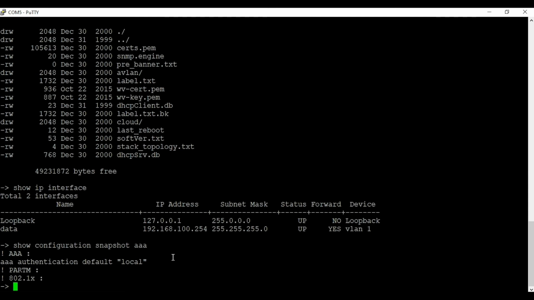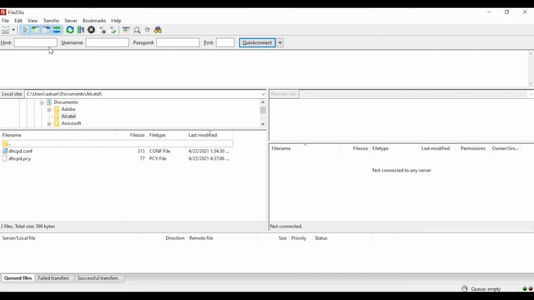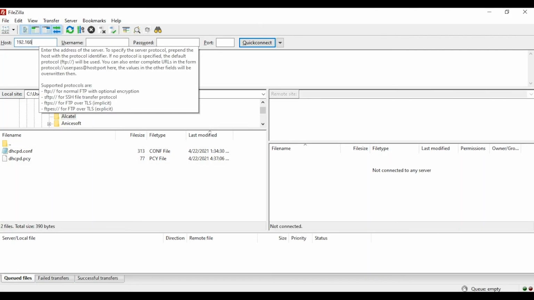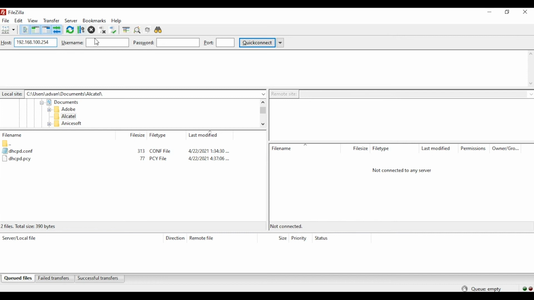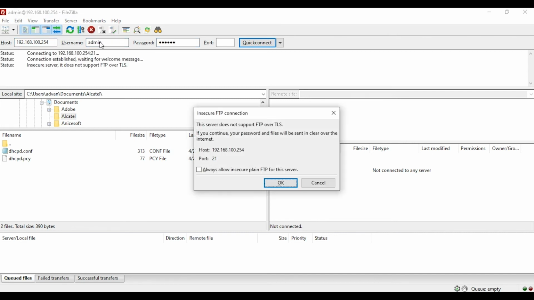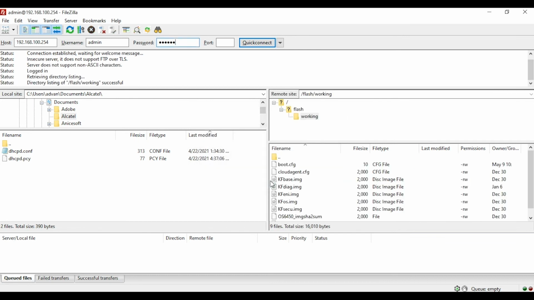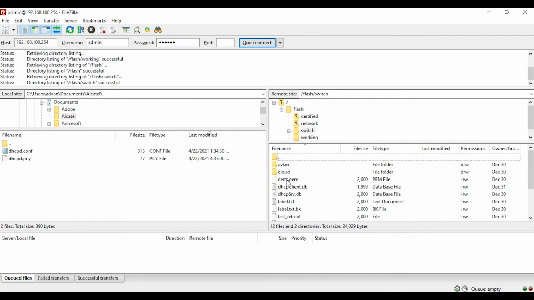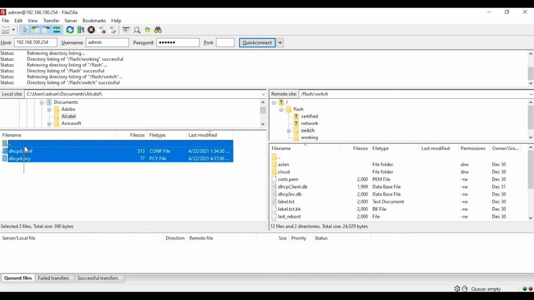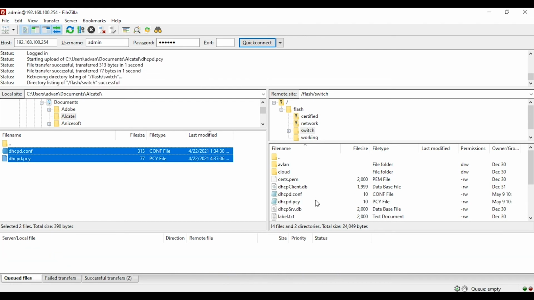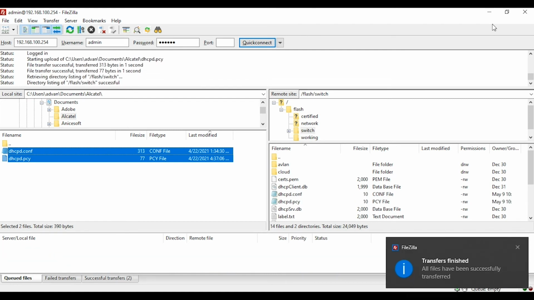Once that is done, I'm going to open the FileZilla client and enter the IP address of the switch, 192.168.100.254, with the default username admin and password switch, and I will try to FTP in. Once I have successfully established the FTP connection, I'm going to move these two files, dhcpd.conf and dhcpd.pcy, to the switch directory.